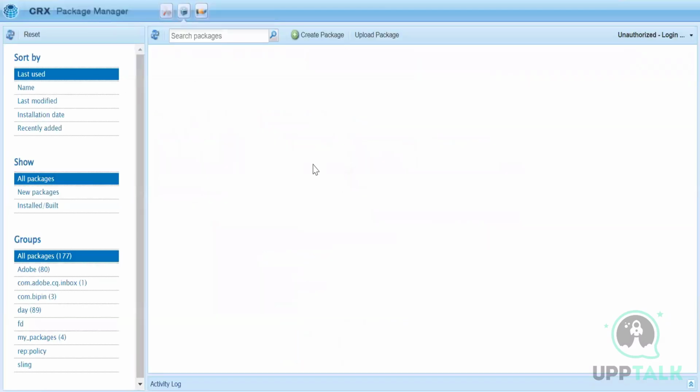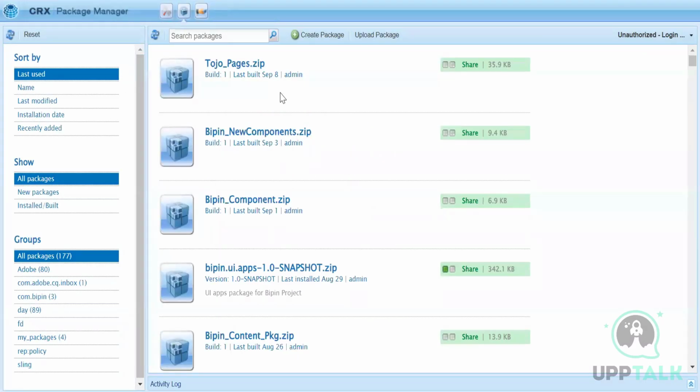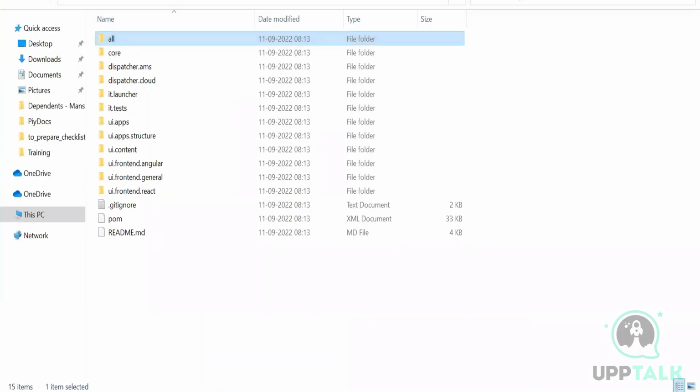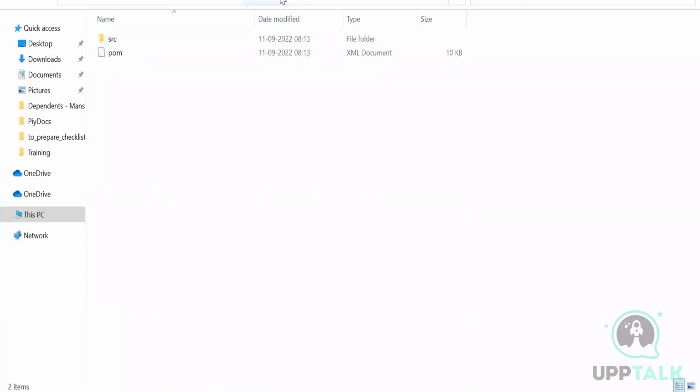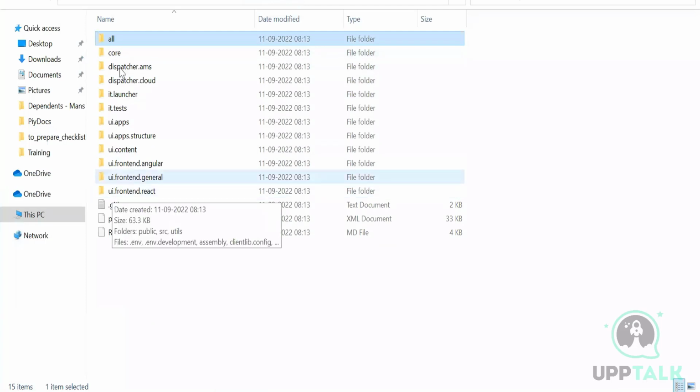Everything that gets installed inside our AEM is in the form of packages only. Whatever we create is mainly in the form of packages. So here also, when we build our whole code base, it ultimately creates a package out of it, that is a zip out of it, and that zip contains the code from all of these or whatever we need.